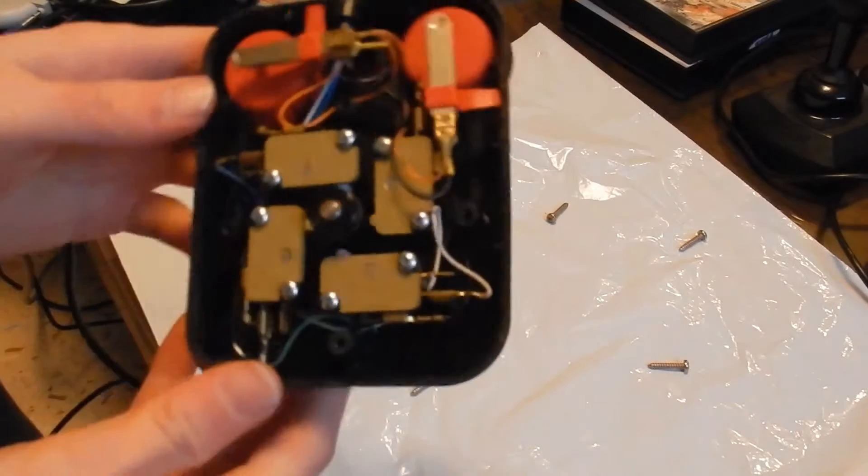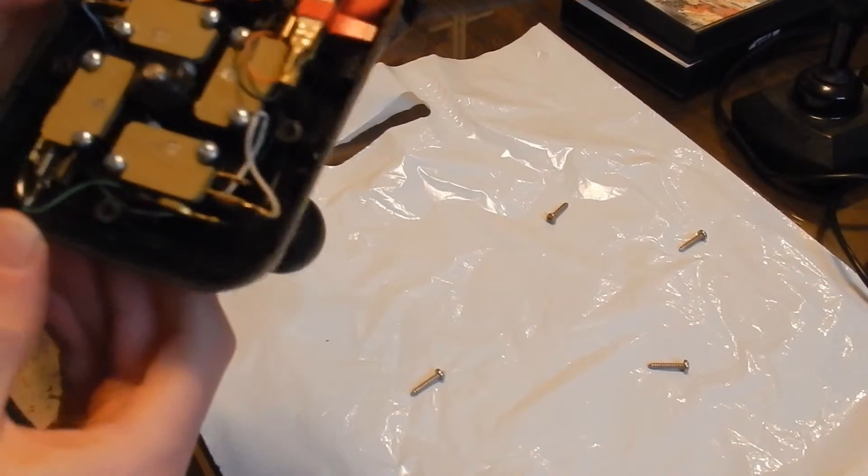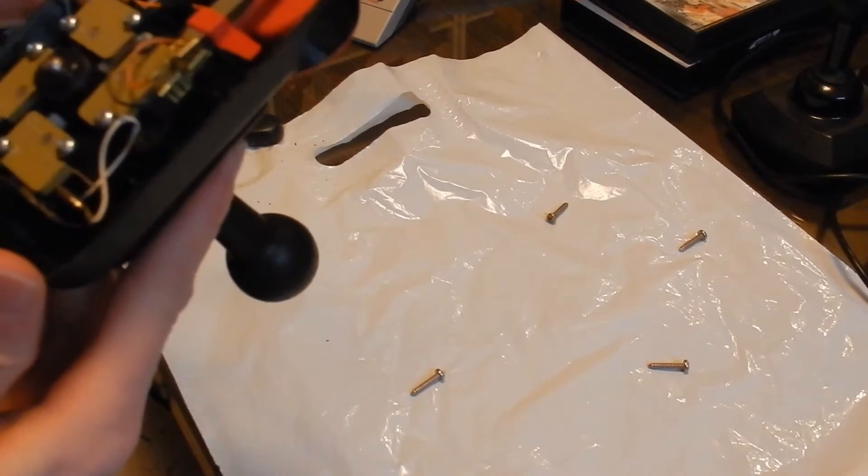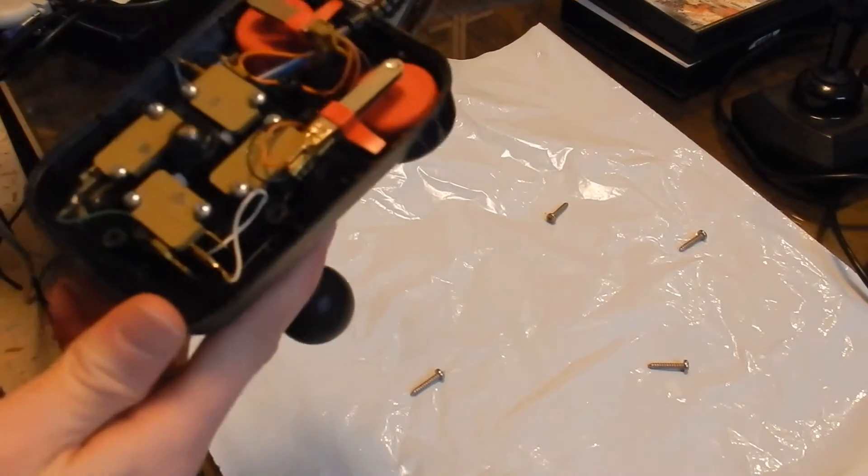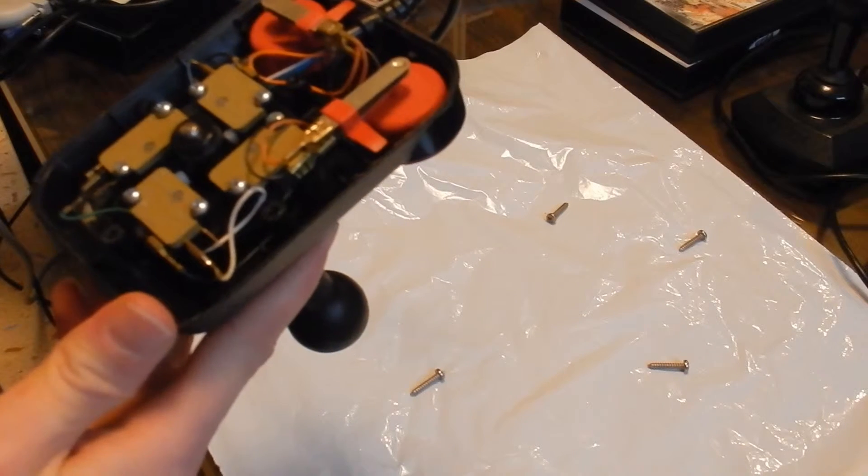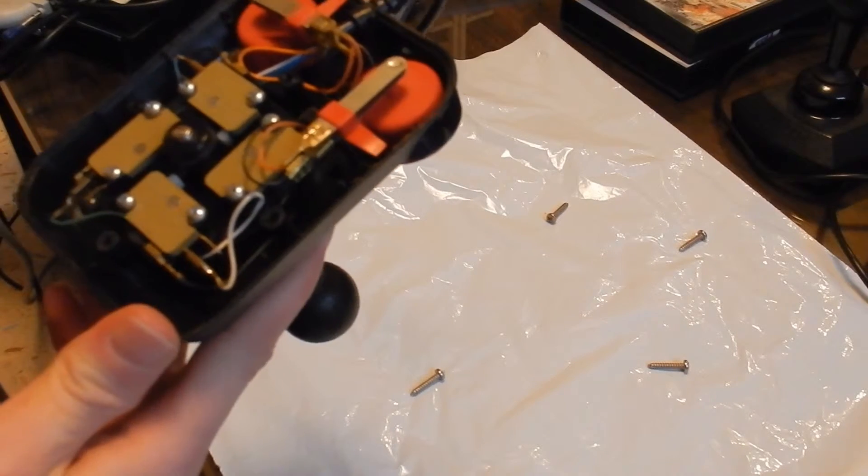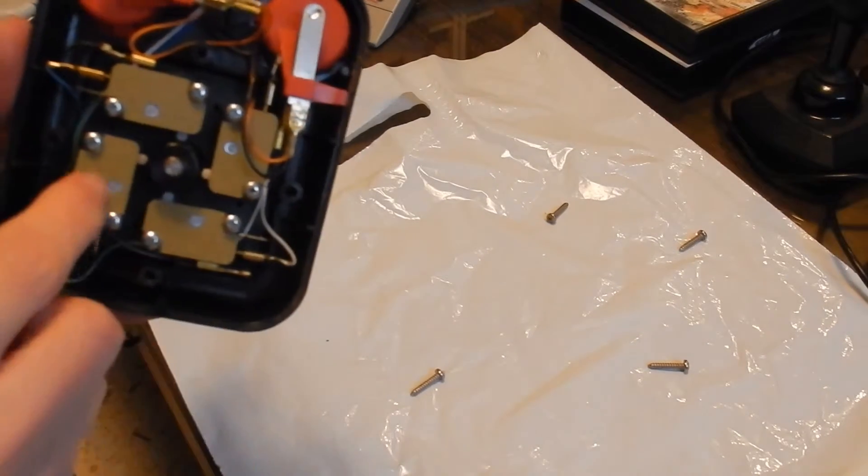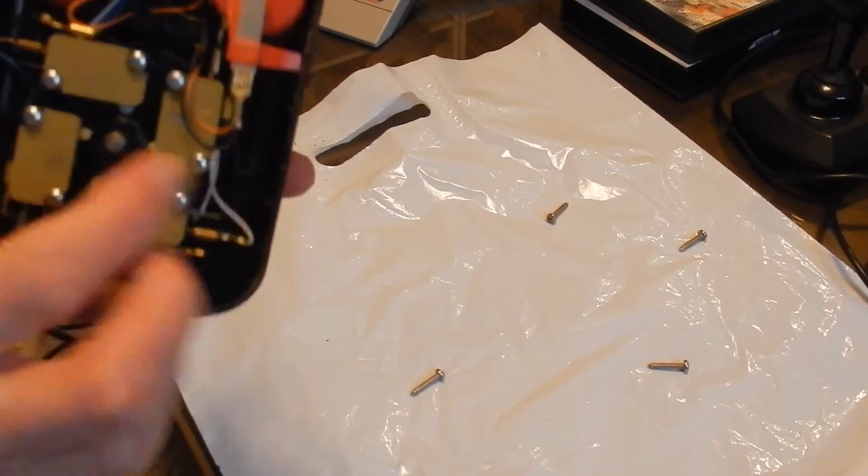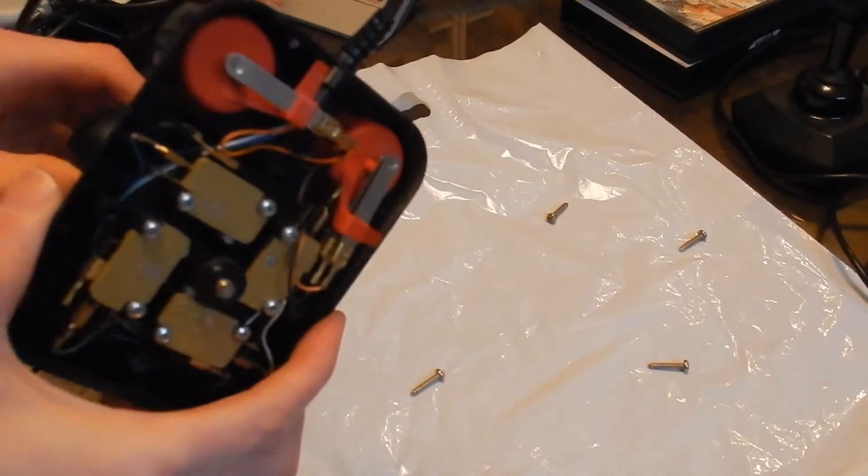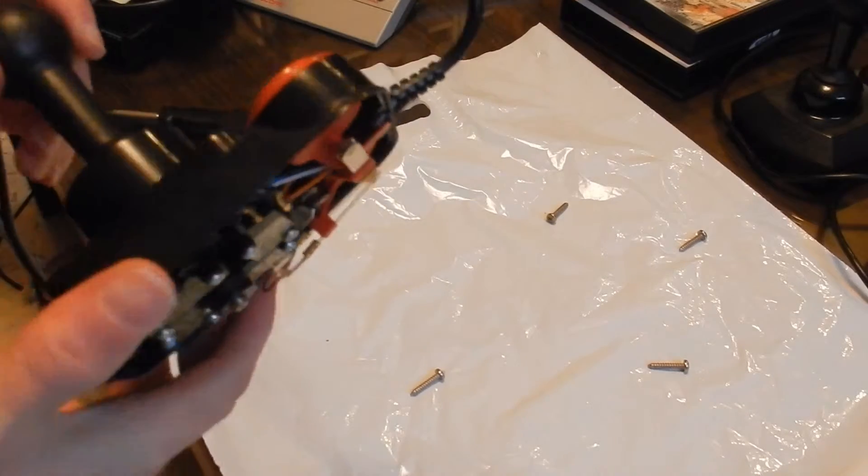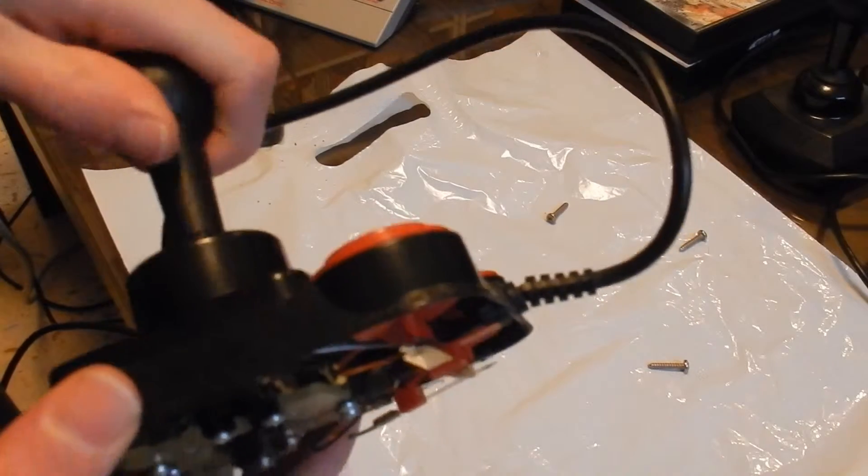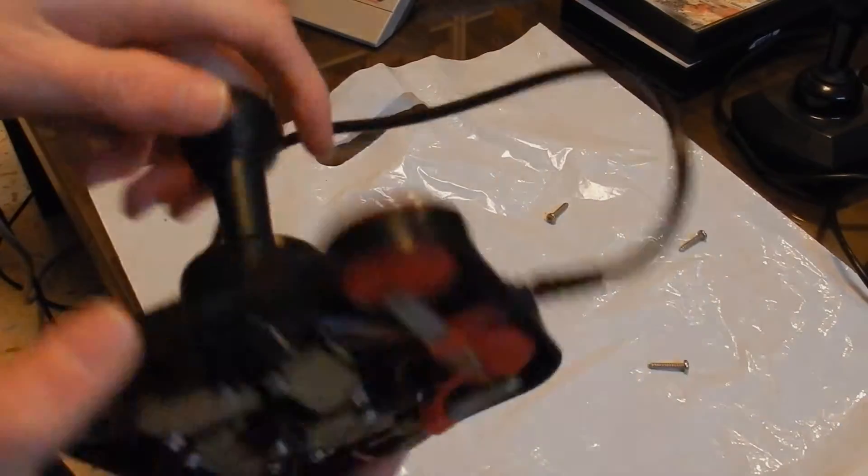The micro switches inside are a Swiss brand. Correction, not Sanwa. I'm confused a bit. No, it's Miltech. Miltech is a Swiss brand. It's a high quality micro switch. And if they are shot, you can replace them quite easily. But I think it's just the mechanics of the stick that are just a bit old and crusty. And we just need to do a bit of cleanup on this one.